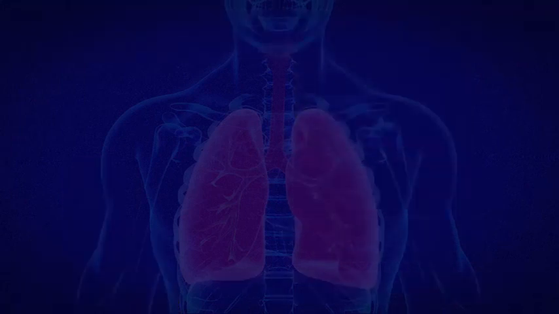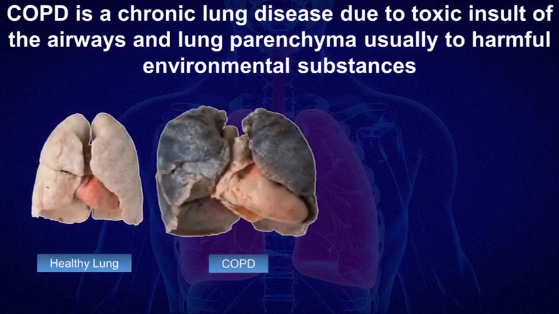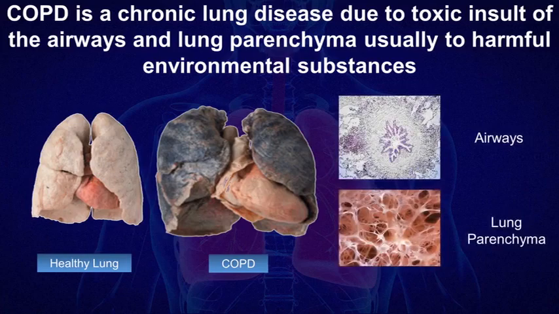In contrast to that, COPD is a disease that is associated with a toxic insult to the airways over a period of time. And you can see that the COPD lung looks very different because of long-term exposure to these pollutants. It looks black in color, big in size, and is associated with a big size heart. The problem occurs across all the parts of the lung, but predominantly in the small airways and in the lung parenchyma, where the damage is the most.